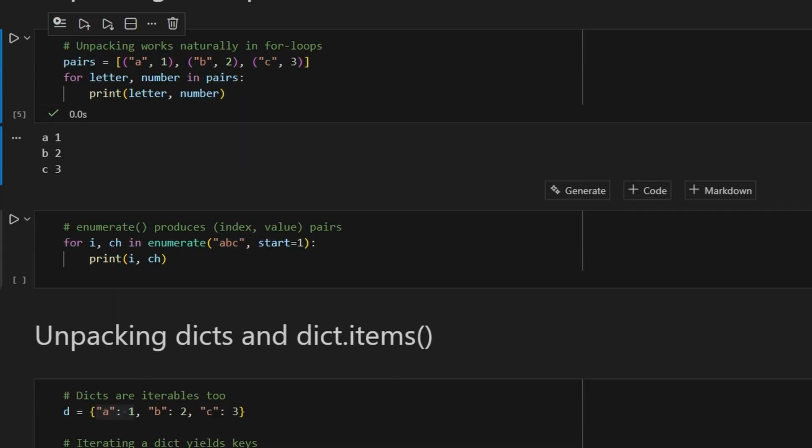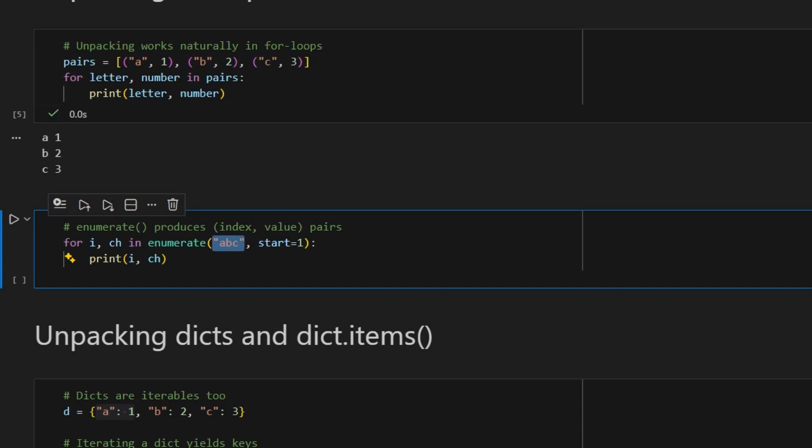This is also interesting when we use the function enumerate in Python. So what the function does, actually, we have an iterable here, which is the first argument, and then we have an argument which specifies where we want to start with indexing, and the function returns pairs with the index and the value.